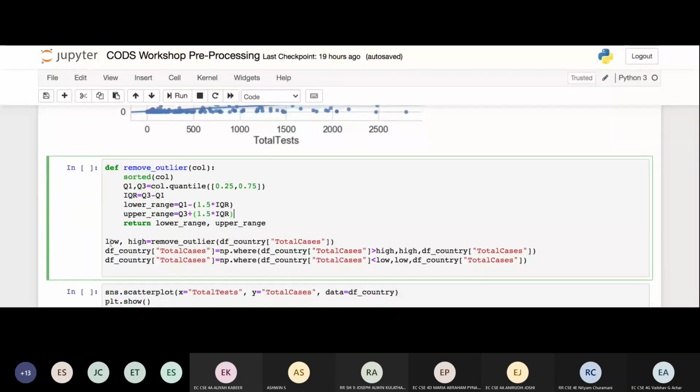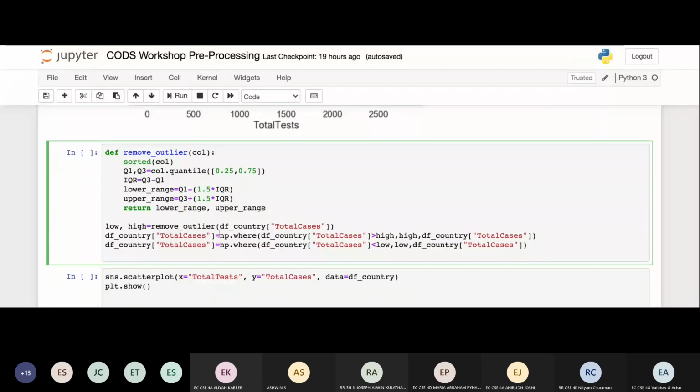So here, this is where we're calling the function remove outlier, and we pass the column total cases of the df_country data frame. Here we're calling this numpy function called np.where. What this does is it works similar to a ternary operator. First it'll take the condition. If the condition is satisfied, the values get replaced by this. Otherwise, the values get replaced by this. All right. So this is our condition.